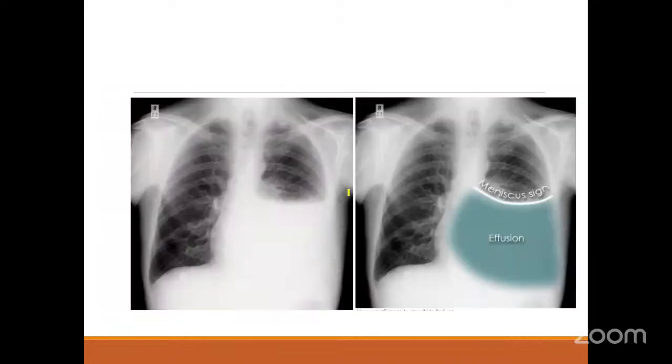When you have pleural effusion, what happens is, as I told, the lung, which otherwise has to be filled with air, is now filled with fluid, which will exert an opacity in our X-ray. And very clearly, like how all fluids in a capillary tube form a meniscus, within the chest as well, within the pleural space, this pleural fluid forms a meniscus. So the presence of a meniscus sign will definitely tell you that you have a pleural effusion. You have an opacity with a meniscus sign, that is mostly pleural effusion. Apart from pleural effusion, it could be any problem with the parenchyma as well. So to differentiate that, the meniscus sign helps us.